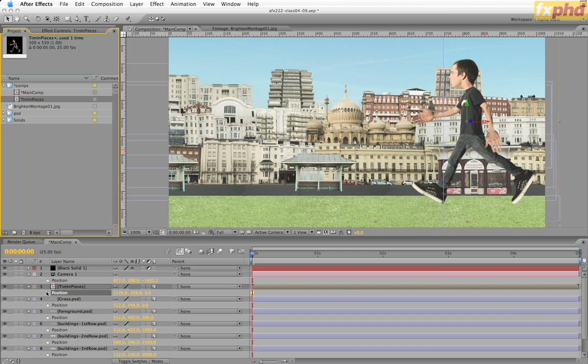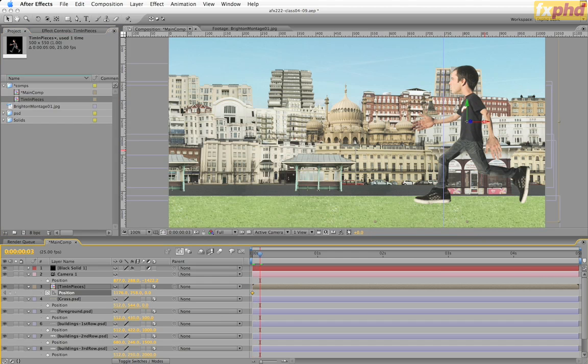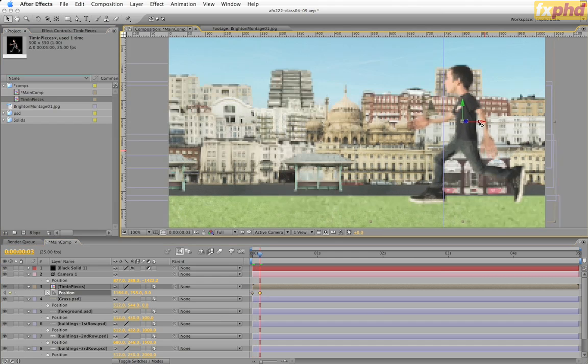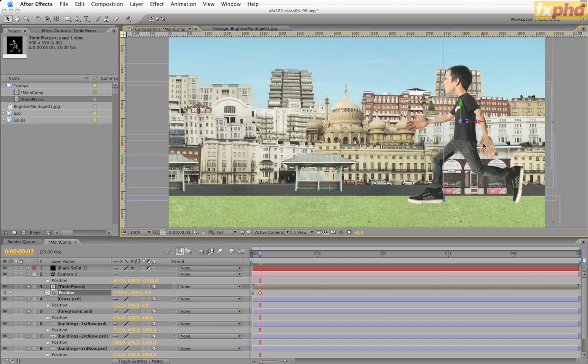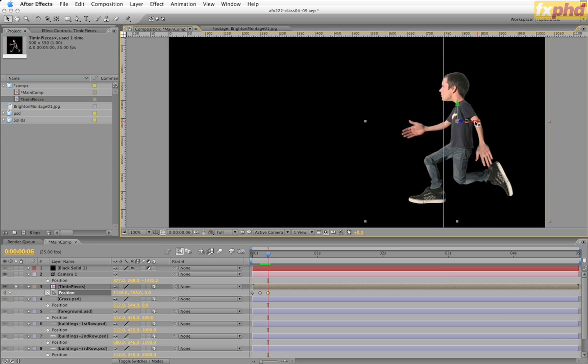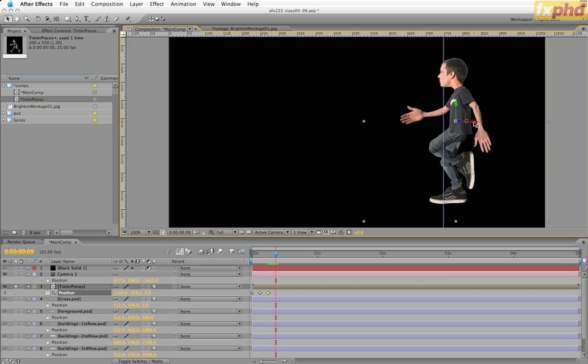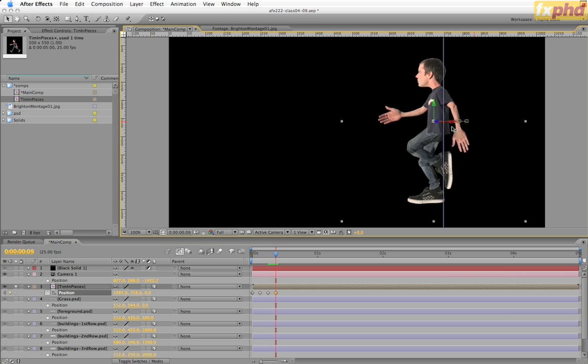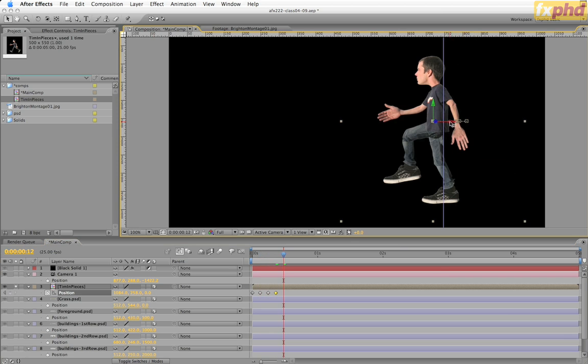So we can now set a key for that, and we know that our poses were 3 frames apart, so I'm going to move 3 frames forward, like so, and then I'm just going to drag that over. Okay, as you can see, it's pixelating slightly as I do that. There are quite a few layers and things there, so if we just solo that layer, we'll be able to work a little bit more efficiently. So then again, jump forward 3, and move that heel so it's in the same place, and again, okay.